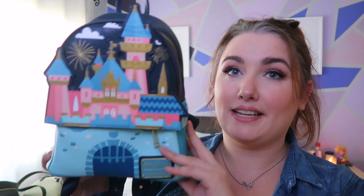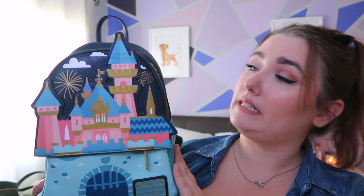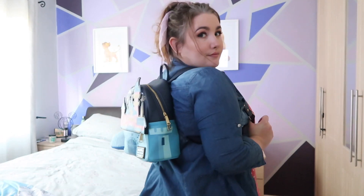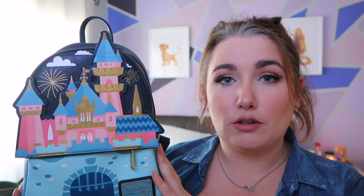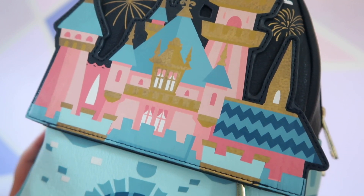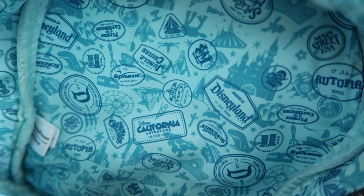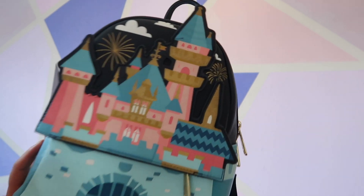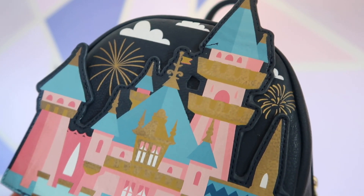The first bag we're going to talk about is my Disneyland one. This one tends to be the first bag I always wear when we're going into the parks because it's obviously castle and fireworks. I got it when I went to Disneyland in August for D23, on our first or second day. It was the first time I saw it. I'm so glad I bought it because I barely saw it anywhere after that. It has stunning detail about the castle — it's kind of like a 3D set on top, so the castle protrudes from the background. The inside has a ton of pictures of classic Disneyland icons, the ride signs. The main thing I love about Loungeflies is that they're always so detailed with so much extra little flair.